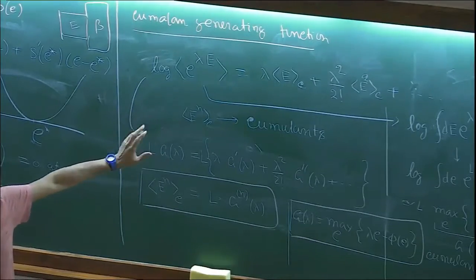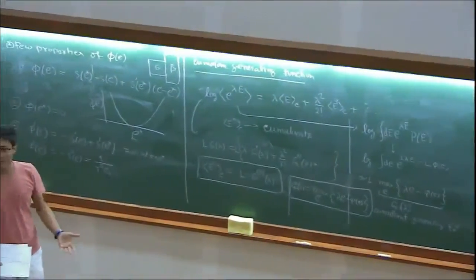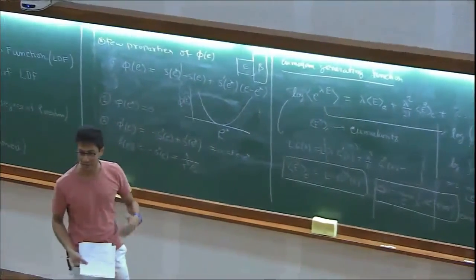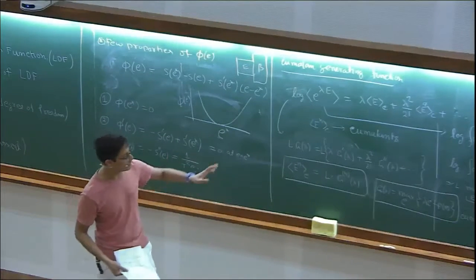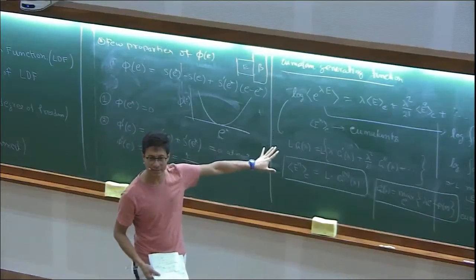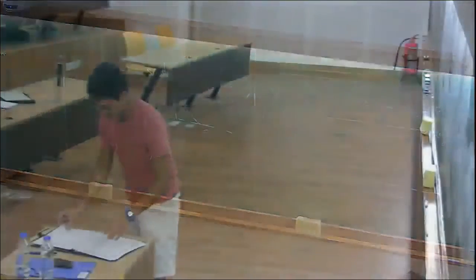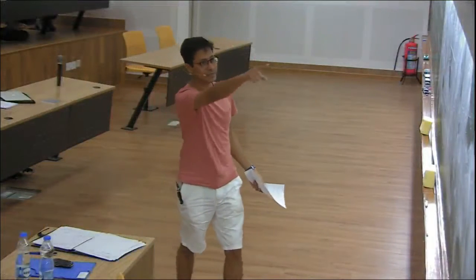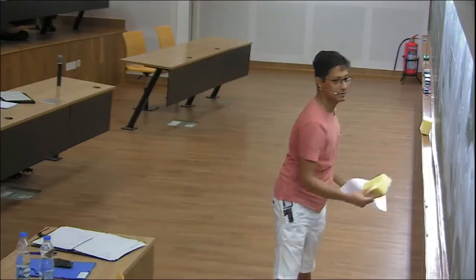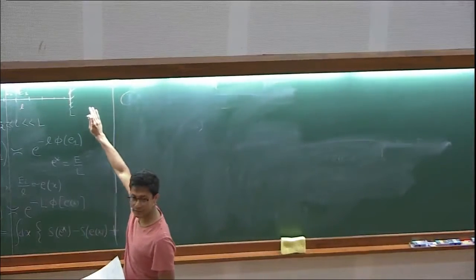But one could very simply generalize this concept and actually talk about spatial correlations of the energy also. I gave you that other example where the energy profile was fluctuating. And there, by simply generalizing this idea, you can actually talk about spatial correlations and the cumulant generating functional. For that, let's go back to this problem again, and it's rather simple to see. So let's go back to this example now.